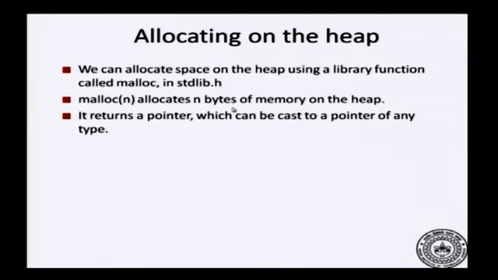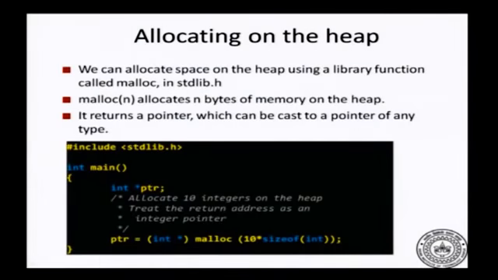Now you may want to interpret those bytes as n divided by 4 integers. In that case, it will return a pointer, so you convert that pointer to an int pointer. Let us see an example. I may have an int pointer ptr, and now I want to allocate 10 integers on the heap. How do I do that? I will allocate 10 star size of int. So this will allocate, on some particular machine, let us say 40 bytes, and it will return an address of the first location. Now that address I want to treat as an integer address. So I will convert it to an int star and then malloc 10 star size of int.